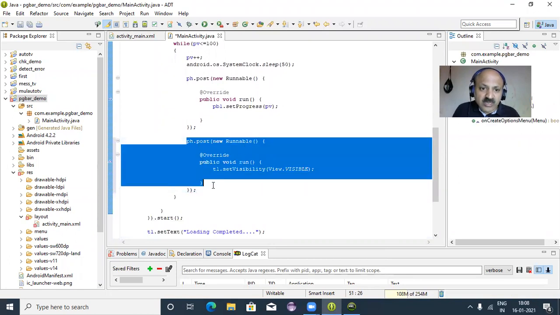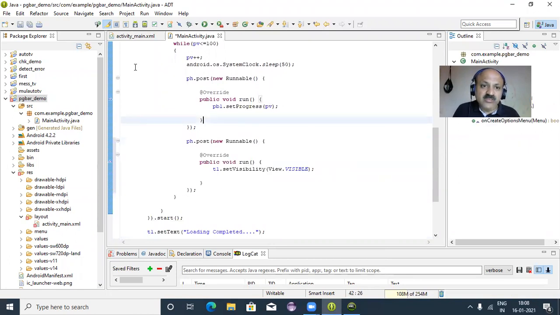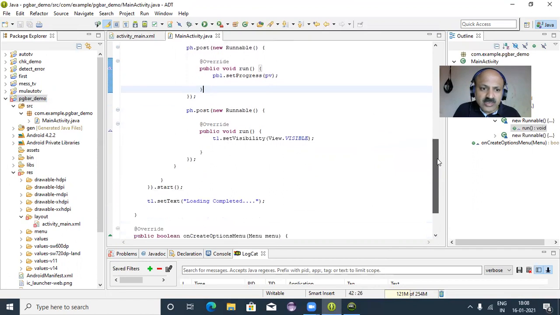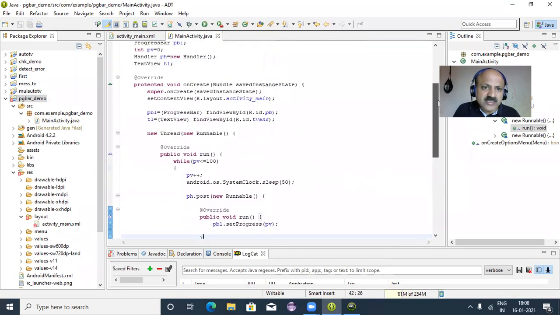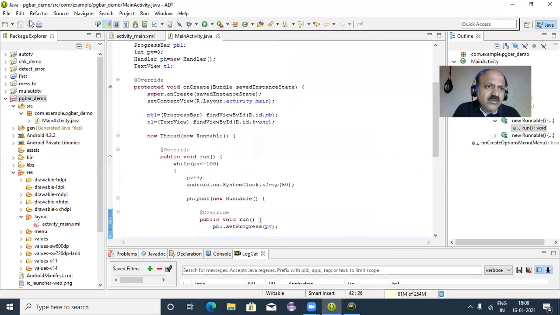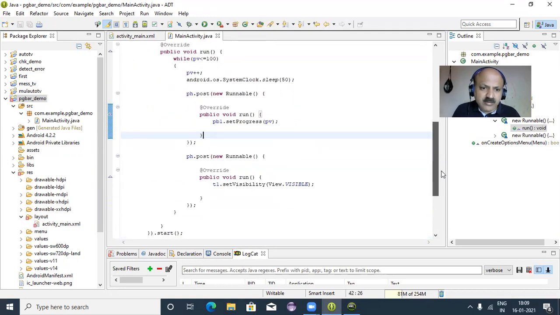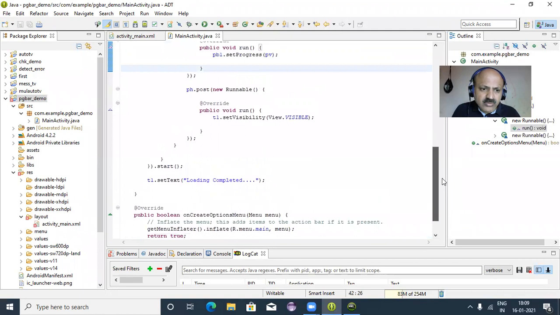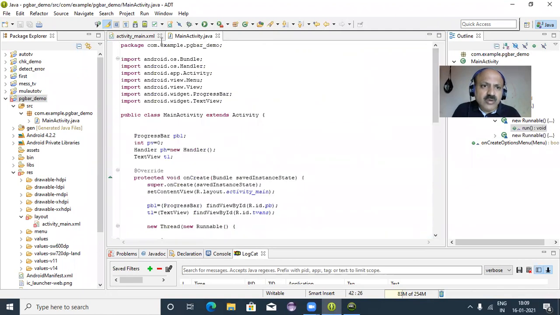So two times we can use the handler progress bar. Now I can save, and is there any error? Let us check. I can save, but it is still giving some error. So where is that error? Is anything remaining in our XML file?